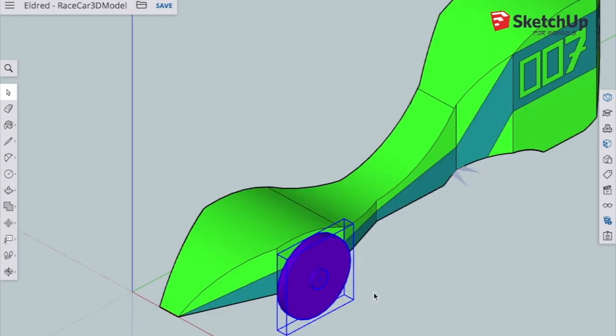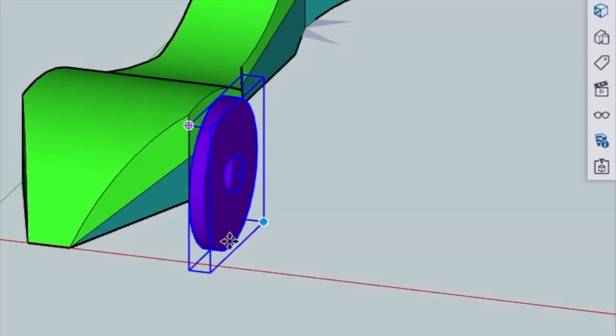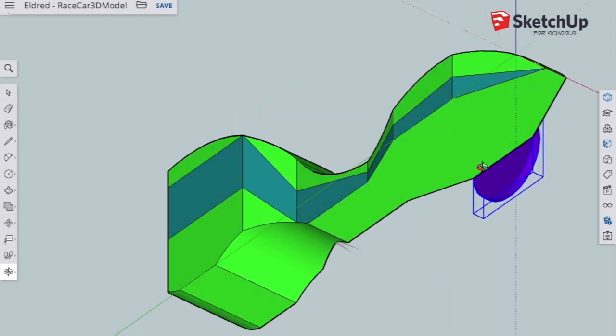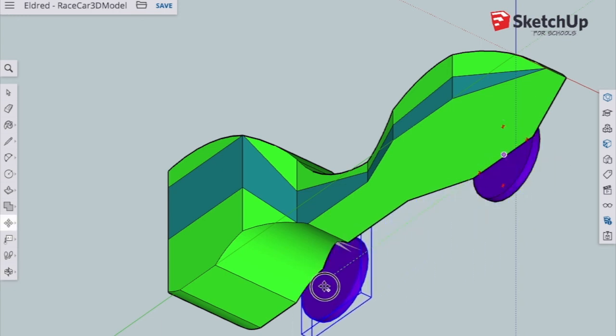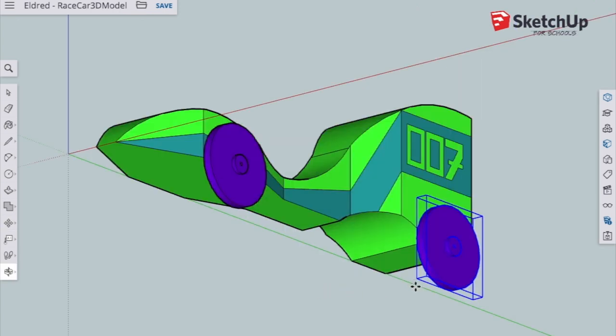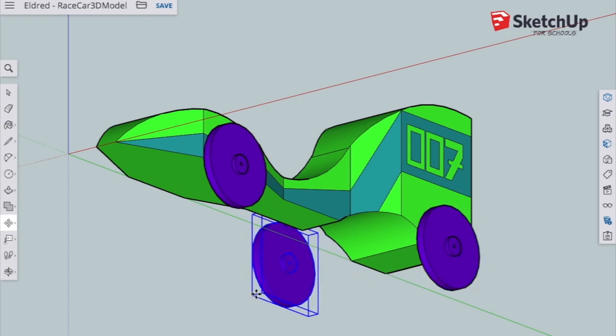Oh, I can click on this guy. I'm going to use M for move tool, but I'm going to hold down the control key to make a duplicate. M for move. Hold down the control key. You see I get that plus sign there? And that's what you want to do here now. Instead of moving this guy, we want to make a copy. You know what, I'm going to put it back here. I'm going to do this one first. I'm going to make a copy, make sure it's selected, and I'm going to put it right there. And now I'm going to make another copy. M for move. Go over here.